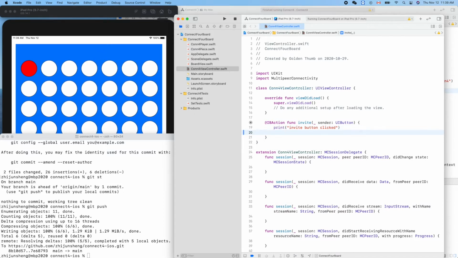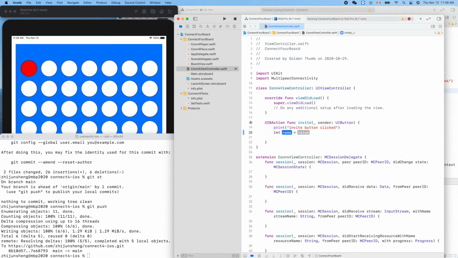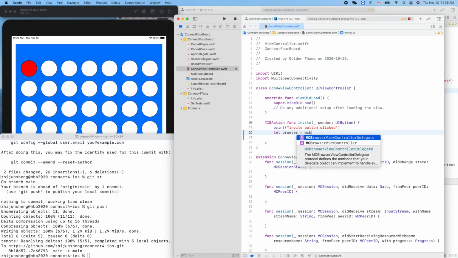To do that, we need to pop up a browser, an MCBrowser window. So we can create that. Let's create a browser. It's actually the browser window, MCBrowserViewController, this guy.